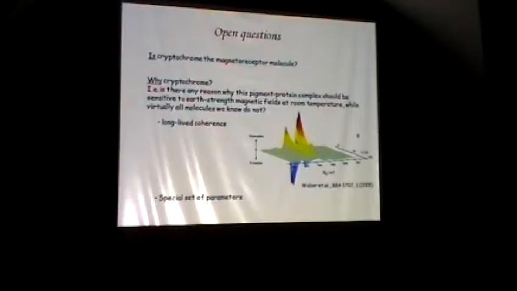So it's still an open question. I mean, when you look at magnetic field effects on cryptochrome, on the protein, they're fairly small at this point. It may be that we don't have the right genetic network. And also from a physics perspective, I couldn't really tell you why cryptochrome is so special. When you look at this cofactor, it doesn't look all that different from many other molecules that you could have. There is an effect that you seem to have long-lived coherence in here. So this is an EPR, transient EPR measurement of cryptochrome photolyase, where you do see EPR signals going out tens of microseconds. So that's, of course, helpful. But at this point, it's really still early days. We can't really answer that question. But it's a very promising candidate.